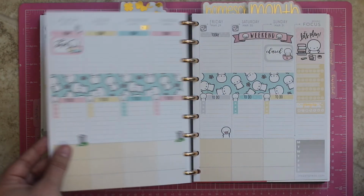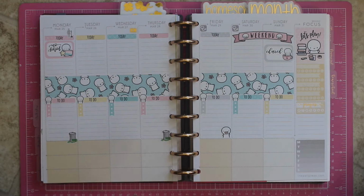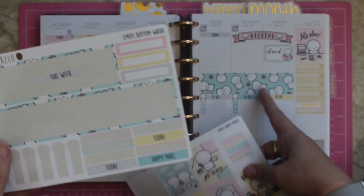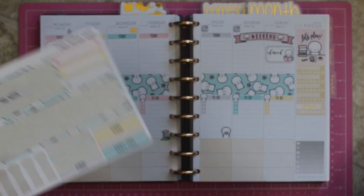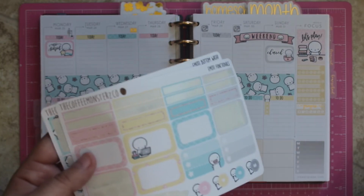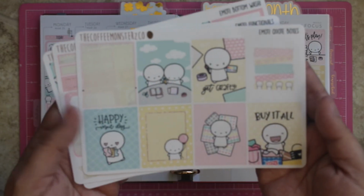So that's this. This is my spring break week, and I wanted to show you the kit that I bought. This is from Coffee Monsters Co., and Helen did this. I think she calls these mini kits. So it was a 3-page kit. This was the bottom washi and my checklist. And then here are the headers and some half boxes and weekend banner, and then full boxes.